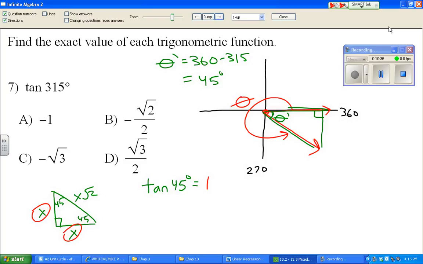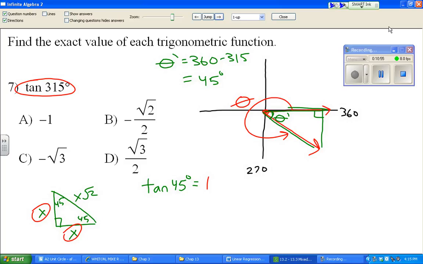Okay, so for our problem, we don't want the tangent of 45, we want the tangent of 315. So we just got to determine, is it negative or not. Now don't rely on the options here. I know this is multiple choice, so negative 1's probably going to be the way to go, but if it's not multiple choice, we need to be able to set this up. So here's how I figure it out.